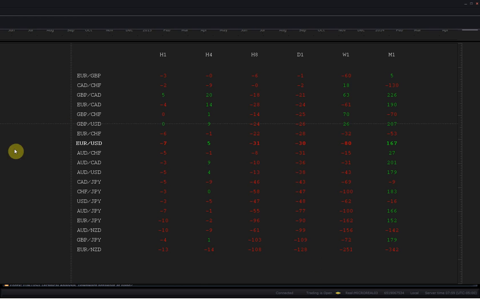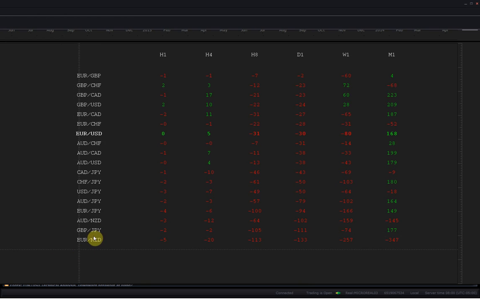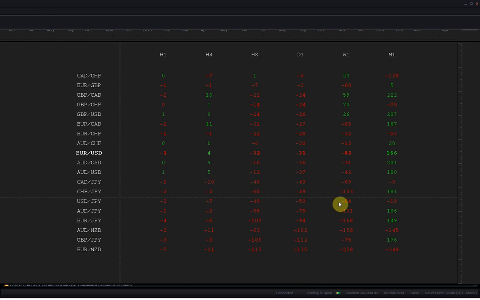This table, guys, is telling me on a visual perspective, instead of a chart, on a numerical perspective which pairs are the weakest and the strongest on a daily basis. So today the pair that moved lower the most is the euro kiwi, euro New Zealand dollar, and then the pound yen, Aussie New Zealand, euro yen, and you see all the yen pairs right here. They lose a lot of value today.